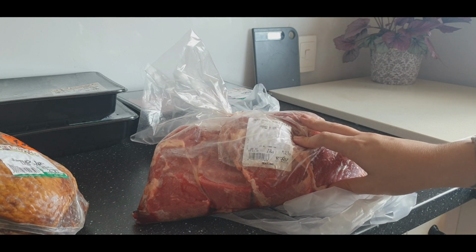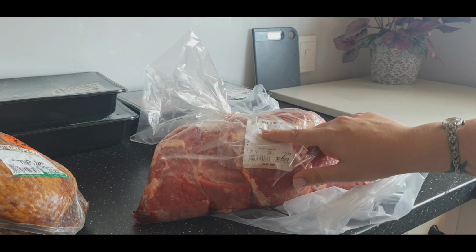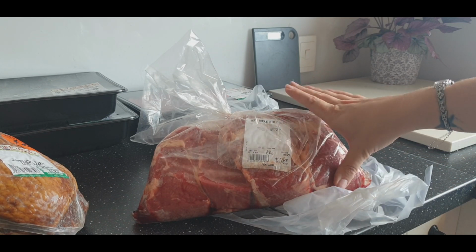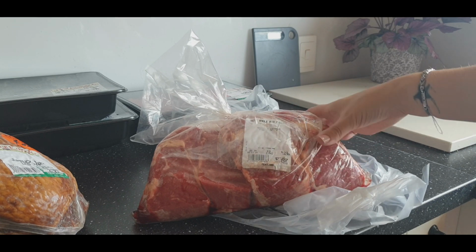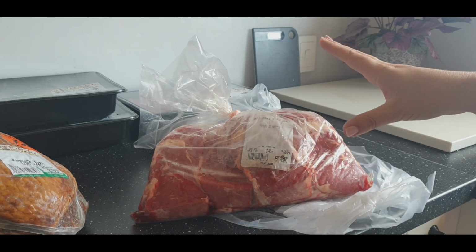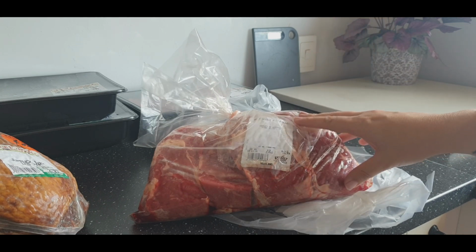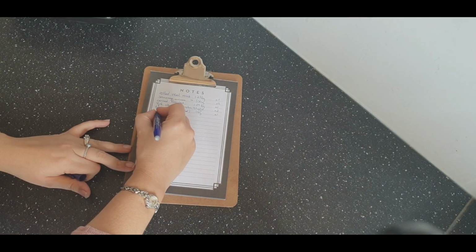This lot came from Meatland in North Lakes, and this is just the whole rib fillet. This is a splurge item. It's $18.99 a kilo. We do not eat steak very often. When we do, we want to make sure it's a good one. So we just bought the whole fillet and had the butcher slice it up into nice big thick pieces, and I will package these up individually and pop them in the freezer and just pull them out when my husband feels like a steak.